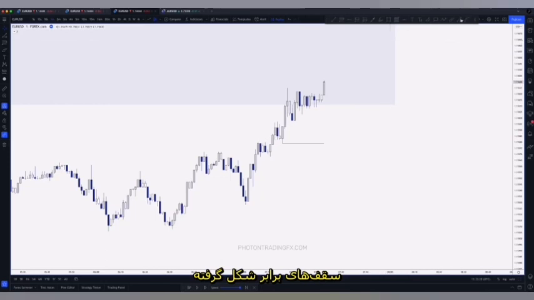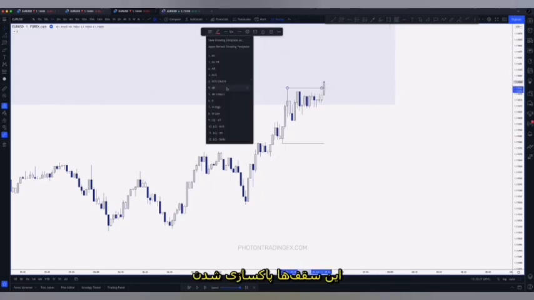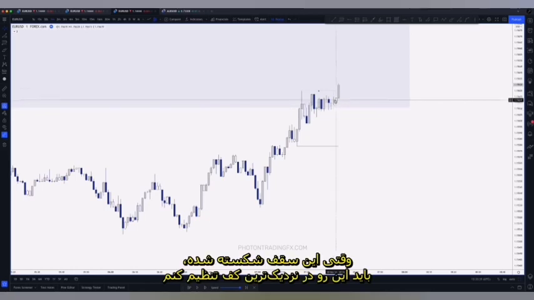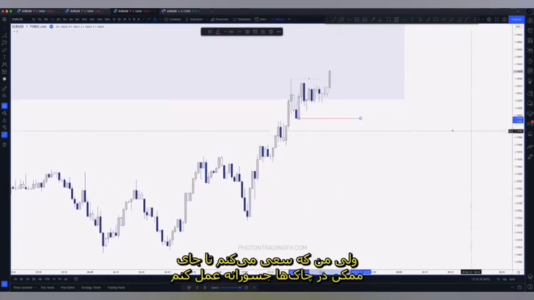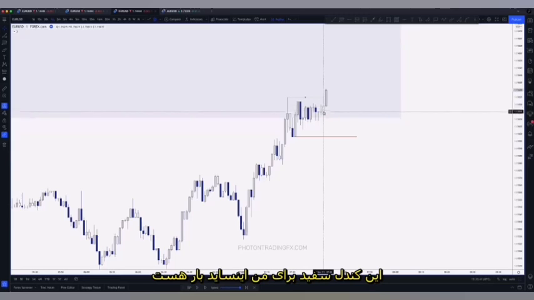We're building those nice equal highs. So now we have those highs get swept, right? They get liquidated. Anyone who's short early. Now, when we break up that high, that means I need to adjust this to the most recent low. Now, for some of you, that may be there for you. For me, I am as aggressive as you can be with change of character. And for me, that's an inside bar, right?